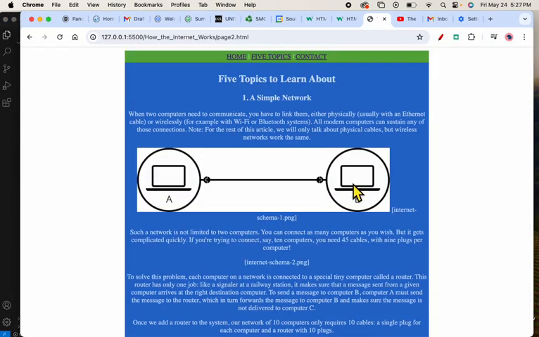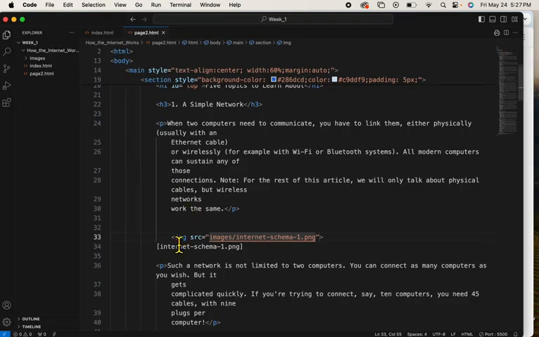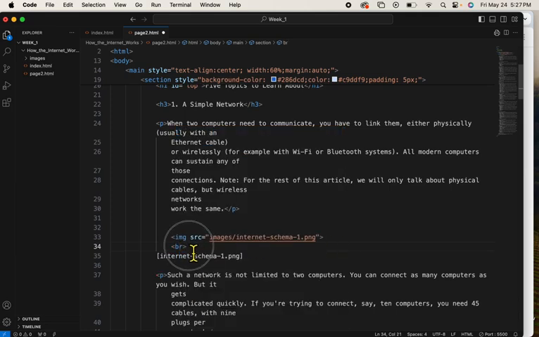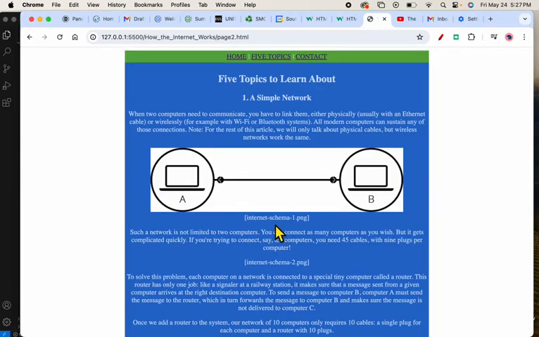There it is. But look, you can see my words here come right after the image. The other thing to know about the image tag is that it is an inline element, meaning it can fit in the same line as whatever comes before or after it. So in order to make everything after it go below it, I need to add the break tag. That's what that looks like. That's a line break. So let's save and look at that again. And now the image is on a line by itself.